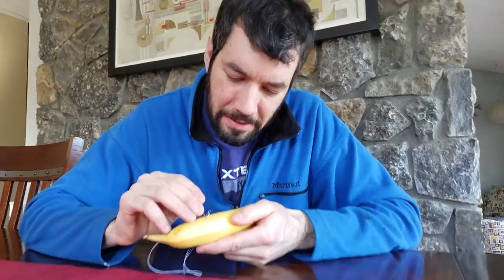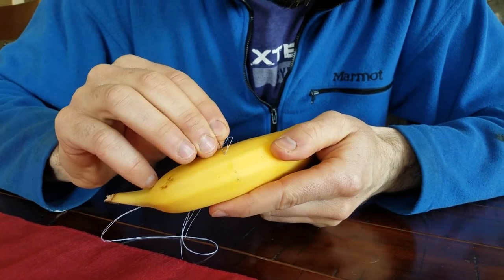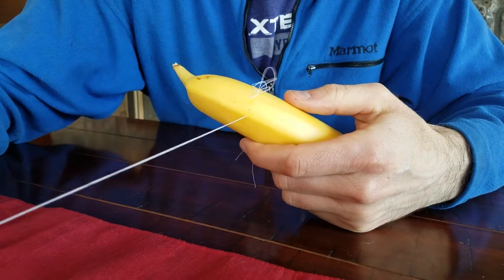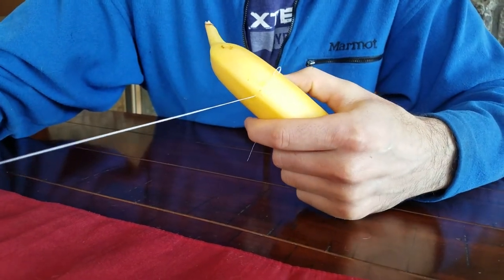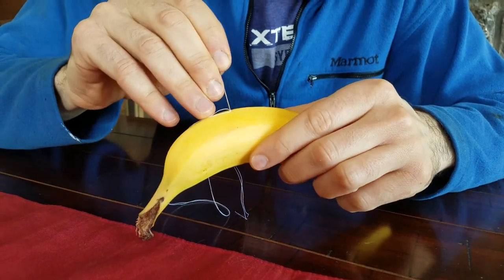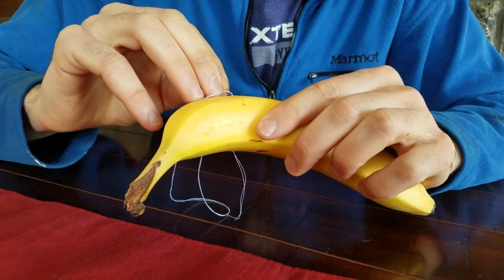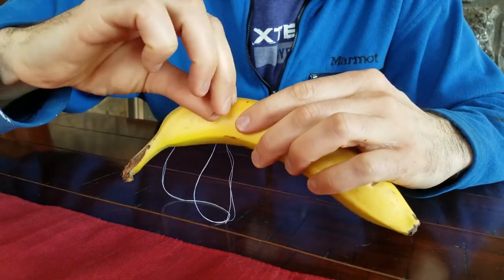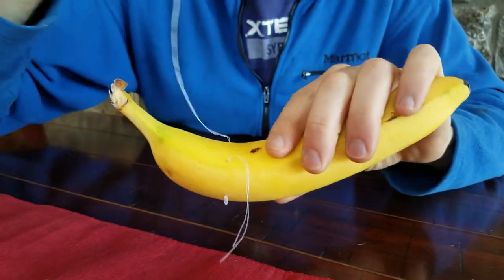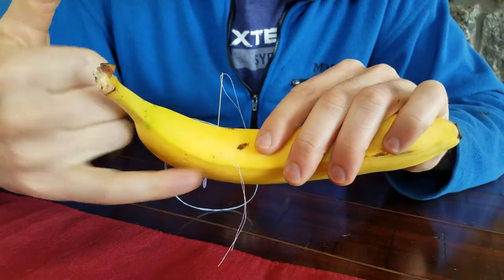I'm going to go underneath the skin. I'm going to come out down there. I'm going to pull it, not all the way through, but close. Leave a little bit hanging out. Go back in the same hole I just came out of. Go underneath the skin, between the skin and the banana. It's coming out down there. And go all the way around. And then the final one, you want to go through the same hole here. Try to get as close as you can to where you started.